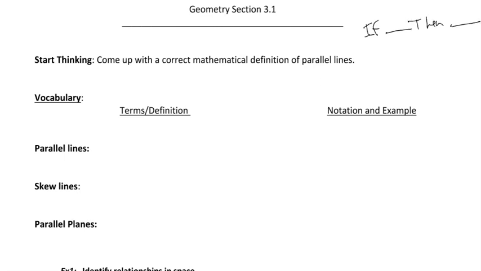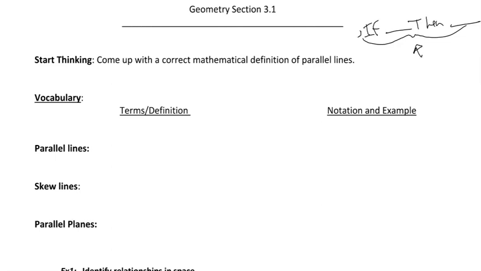So if it rains, then the ground is wet would be a non-mathematical conditional statement. If then. Your parents give you conditional statements all the time. If you do your chores, then you can go out. If you get a good grade in math class, then we can go on a vacation in the summer or something like that. The rest of the sections in chapter 2 were about things called converses and contrapositives.